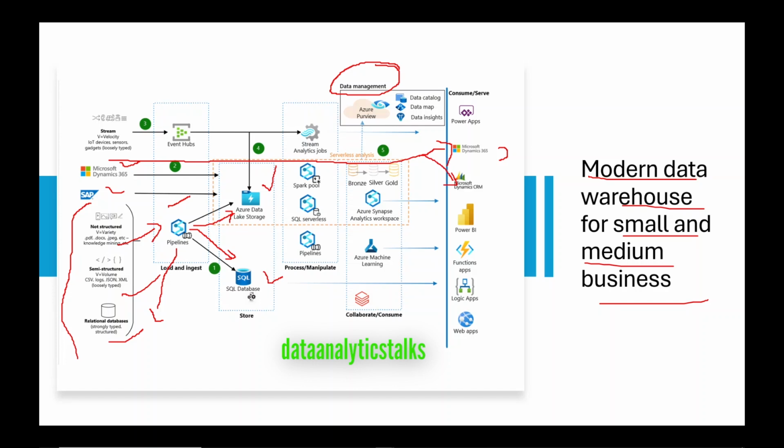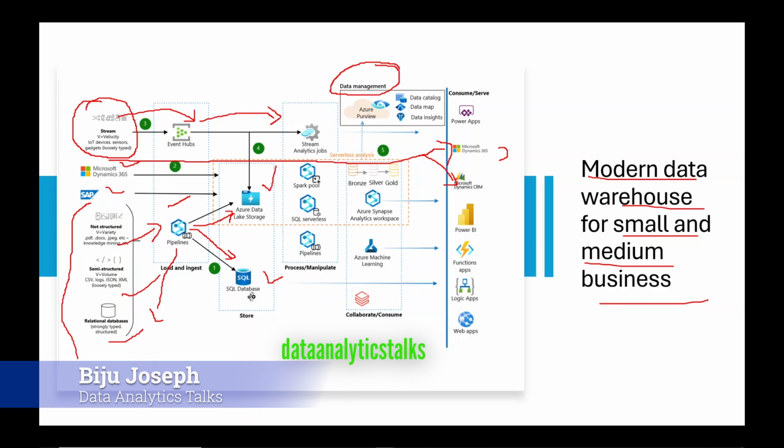Then any enterprise will have real-time data from streaming sources. All the real-time data from streaming sources can be channelized through Event Hubs. Event Hubs are part of the Azure platform, which manages the real-time data, the streaming data, and event logs. Everything comes through the Event Hub, which can easily direct this data into a centralized Synapse. The data can also enter the centralized data lake for further analysis, storage, and reporting.